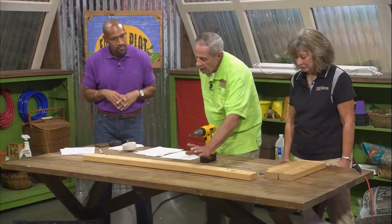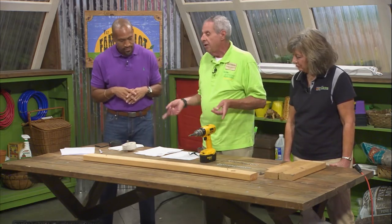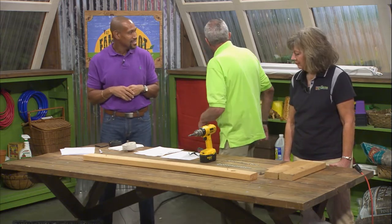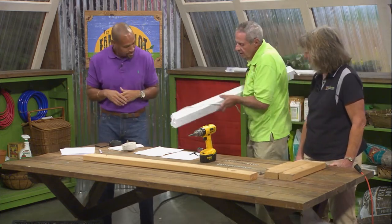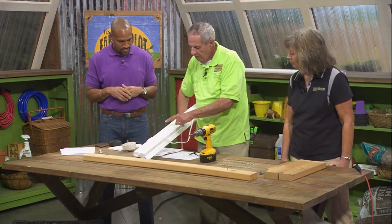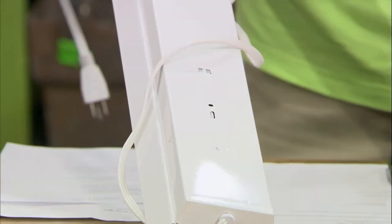So it's real easy. For saving time, we got it already pre-cut and ready to assemble. Here's a 50-inch piece. The harder thing about it is measuring. What you want to do when you get your fluorescent light is measure on the backside, the center, which is right about here. Measure from here to this little hole on this end. It's going to be the same on this end.